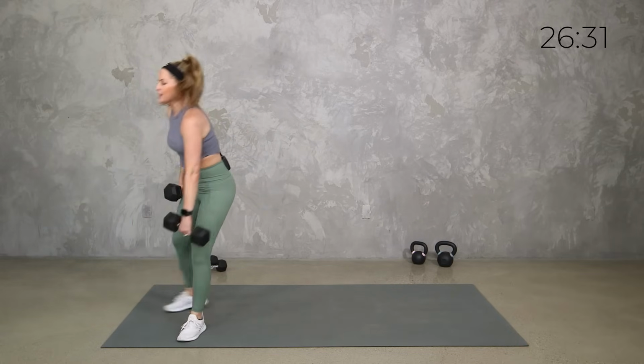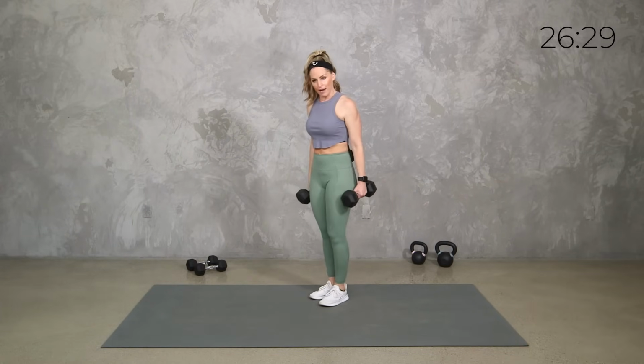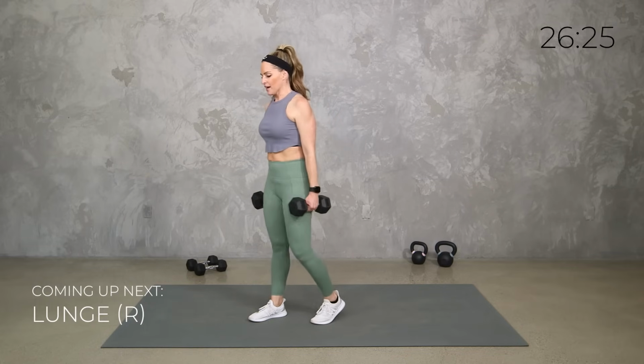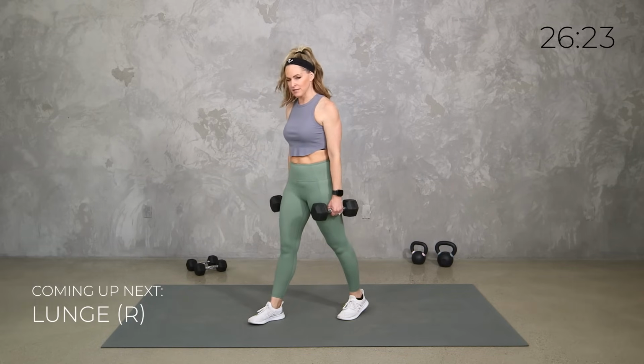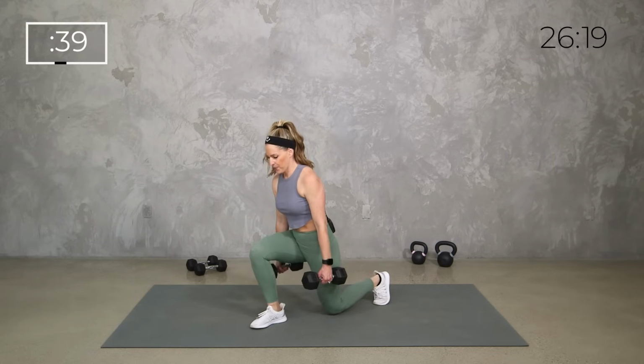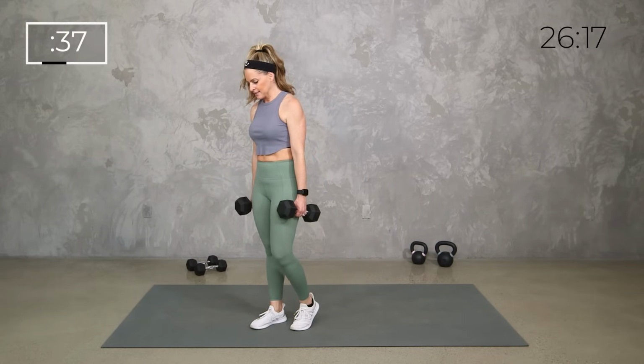Bend your knees, we're gonna start with that right foot forward. So whether you're stepping back with the left or forward with the right, up to you. Shoulders back, core engaged. Remember, stepping back hip distance apart. In 3, 2, 1. Here we go. We got 40 seconds.